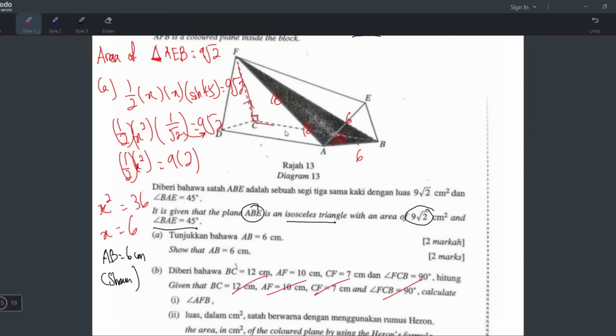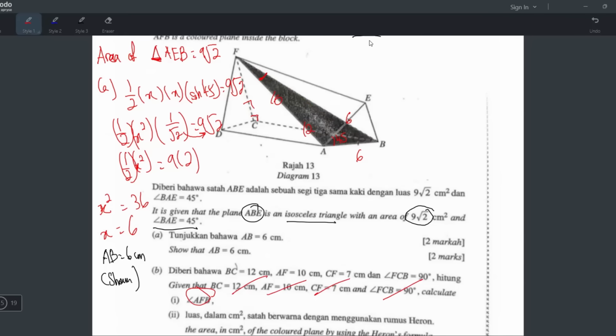So I think this is a right angle triangle. Usually when the question mentions 90, I immediately go find the right angle. Where's the right angle? Because a right angle triangle can use Pythagoras theorem or SOH CAH TOA to find the angle or the side, right? So I immediately go and find the right angle. So it's this one. But let's not do anything first because we don't know what they want. So they want the angle AFB. Okay, AFB, this triangle.